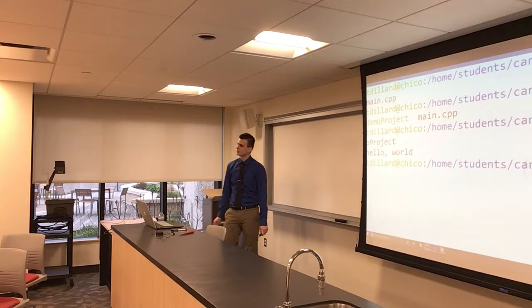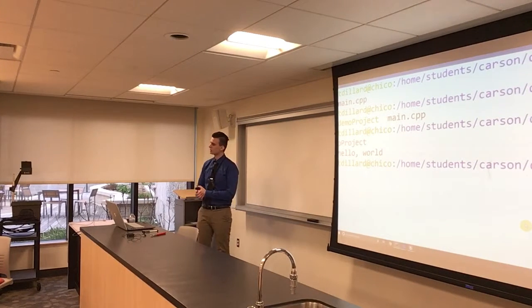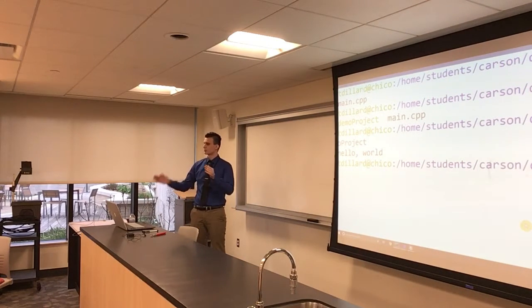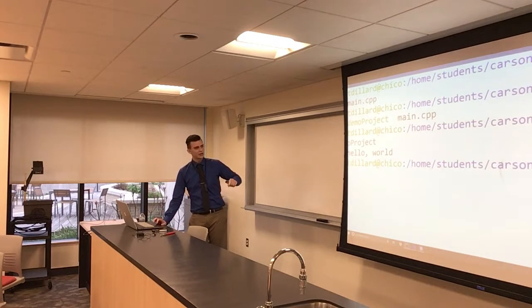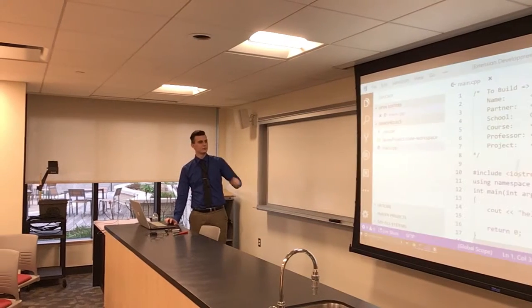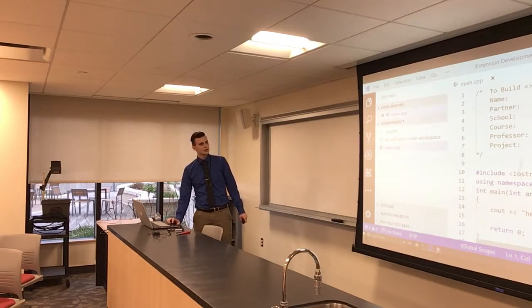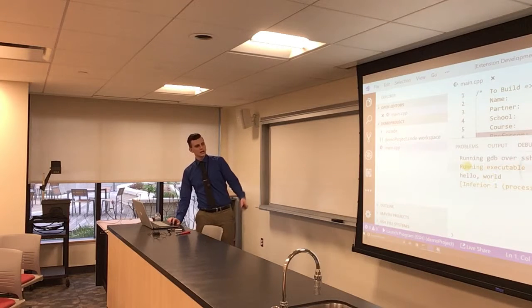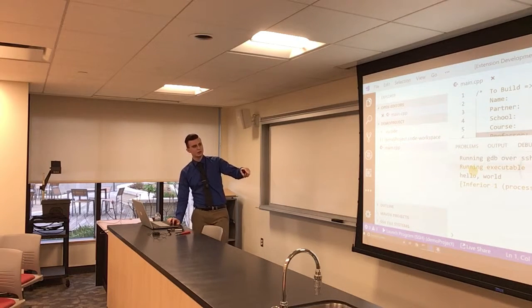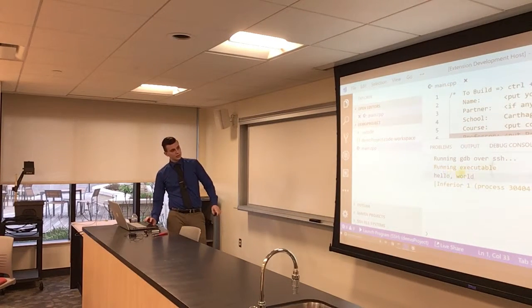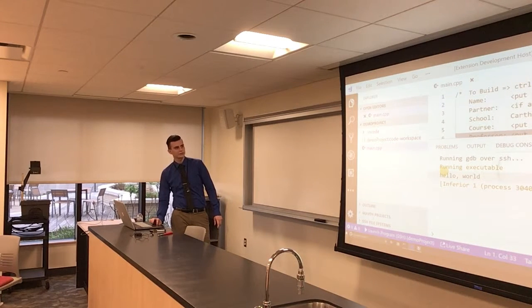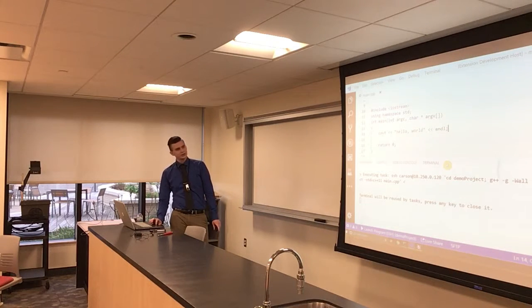However, that's not the goal of the project, or the capstone. We do not want to have the students jump in between creating a binary and executing it on the server. So I will also demo that you can execute that binary from Visual Studio here. And that's the same running executable. All of this was executed on the server and sent back as plain text that you see there. And my apologies for the little watermark. I didn't want to pay for software. Sorry. So now I will demonstrate remote debugging.